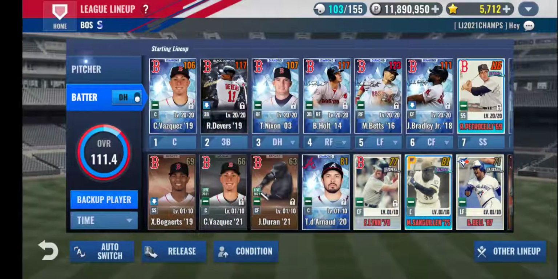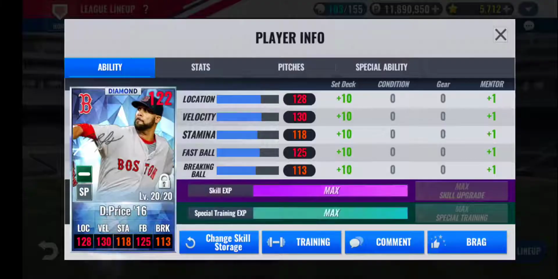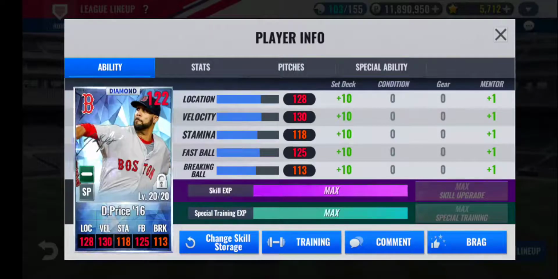Now moving on to my starting rotation, I have David Price 2016 signature. I used my signature change ticket on this card. Very nice card. I have a dominant pitcher train on him, 15 to velocity and fastball. He doesn't get the bonus, unfortunately. He is 1 point short of the bonus for dominant pitcher.